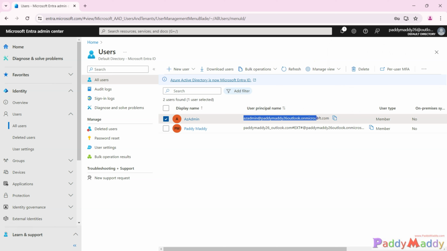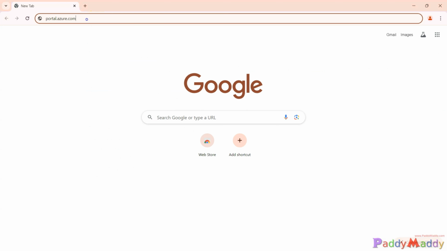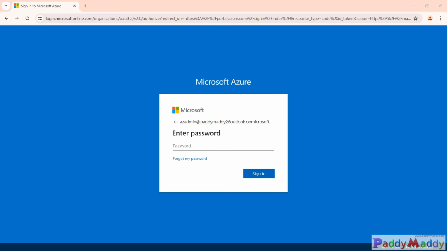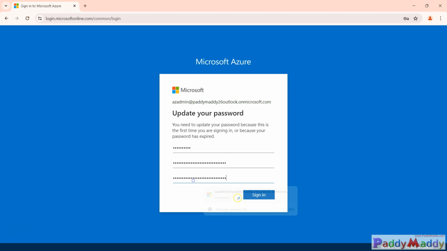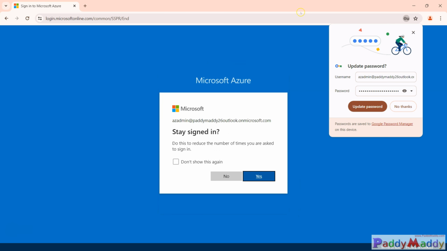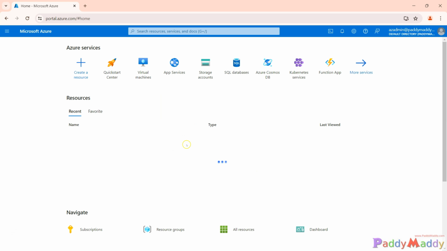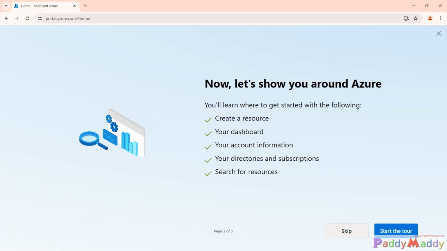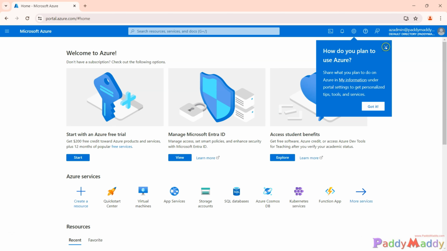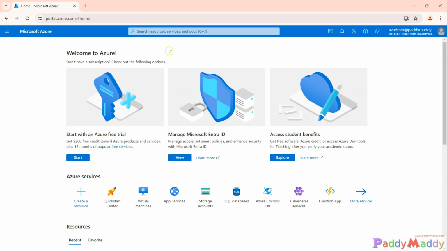Now if I want to also grant permissions at the subscription level on Azure, I would navigate to portal.azure.com, and you can see I'm trying to log in with the account that we have just created, in this case AZ admin, and it is asking me to change the password. So I would just enter a complex password. Once entered, you could see a small welcome or quick tour coming up for the Azure portal. I could simply skip it, and I do not have the Azure permissions to create Azure resources. However, I will have permissions on my tenant.